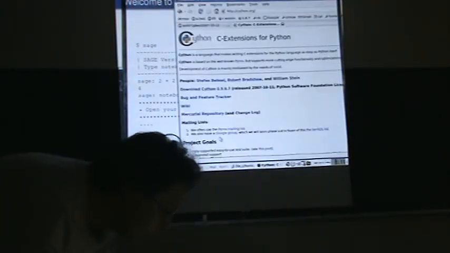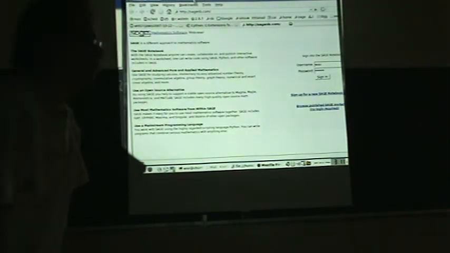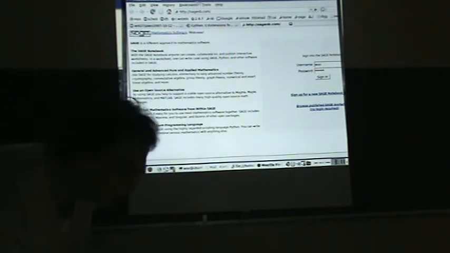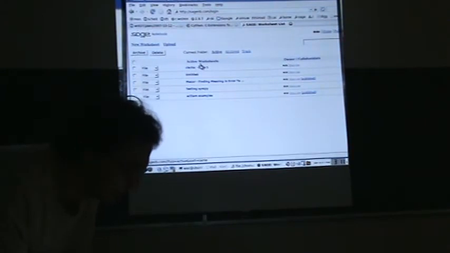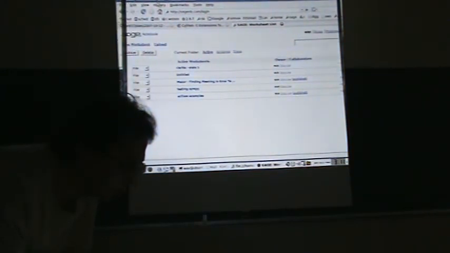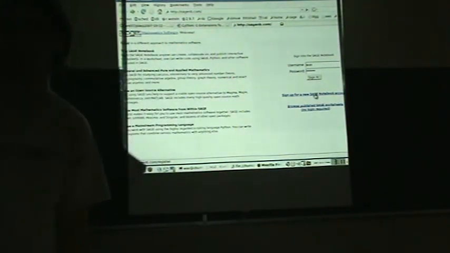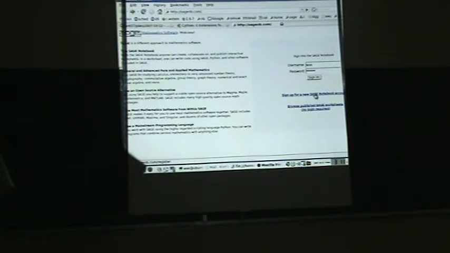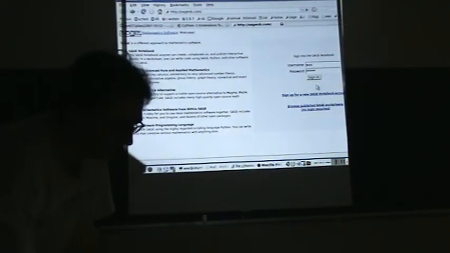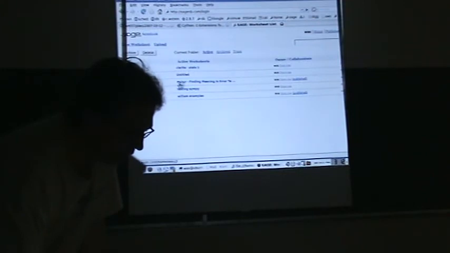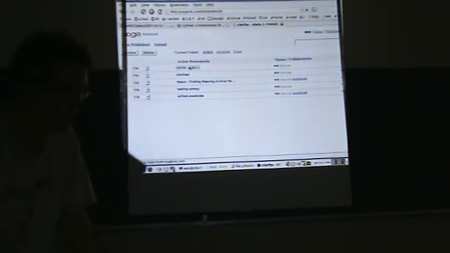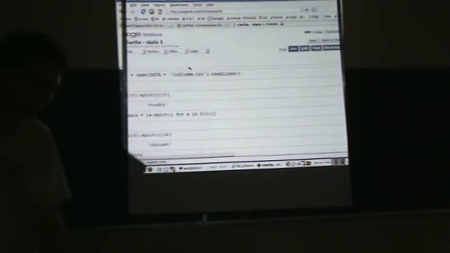You can also, if you're online somewhere, you can type, I think this one's the better one to do. If you go to sagenb.com or .org, they're 2 separate servers actually. You can log in. You can also create an account by clicking here. You can just log in and then use Sage that way. And this doesn't log in with the Sage password? No, you make an account. You just make an account. No, I have an account already. But right. If you click sign up for a new Sage Notebook account, then it will ask you for your desired login and password, and then you type it in, and then you sign in with that login and password. And then you can use Sage online, just anywhere using a web browser.